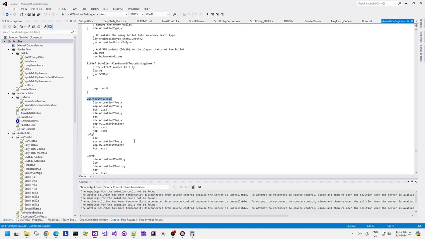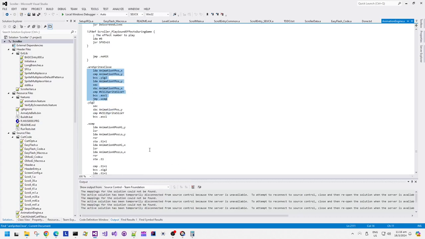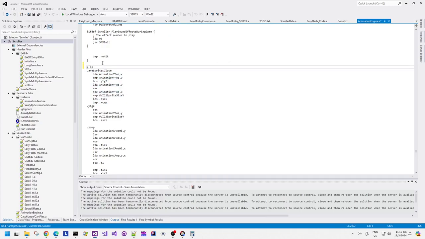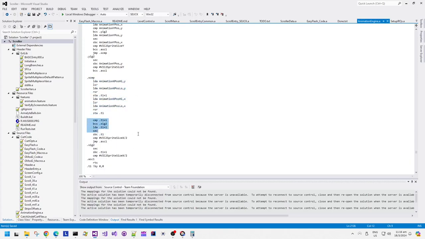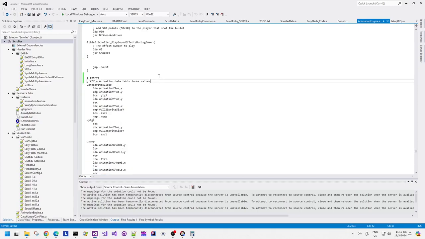It takes one sprite index in the X register, the other sprite index in the Y register, and it does some arithmetic. I'm going to document the entry values and return values for this function because it's important to know. But basically, it does a bounding box overlap check by doing some arithmetic between the coordinates. Okay, and if they're within a certain range, then we know that the bounding boxes are overlapping. Basically, subtracting one value from the other value and seeing if it's less than, say, for example, the sprite height or the sprite size in the y direction and the sprite size in the x direction.